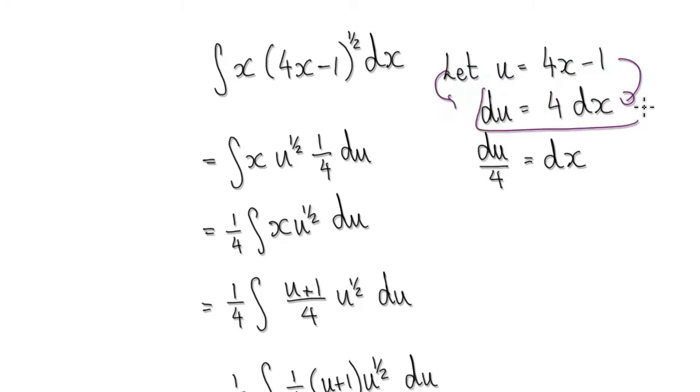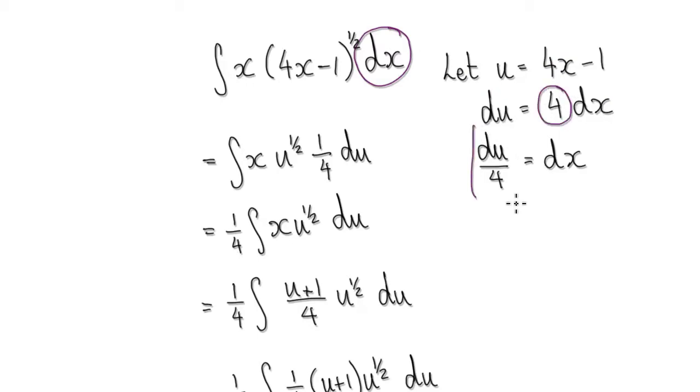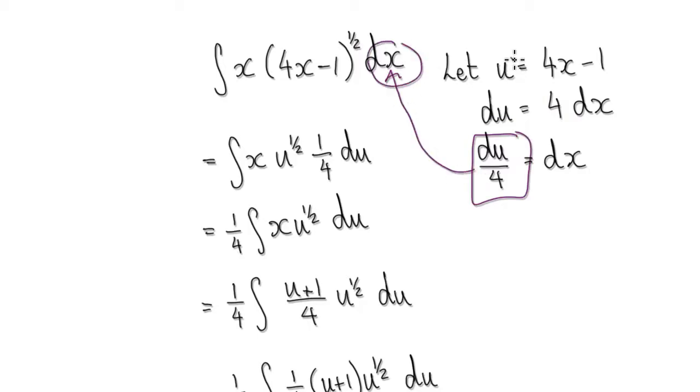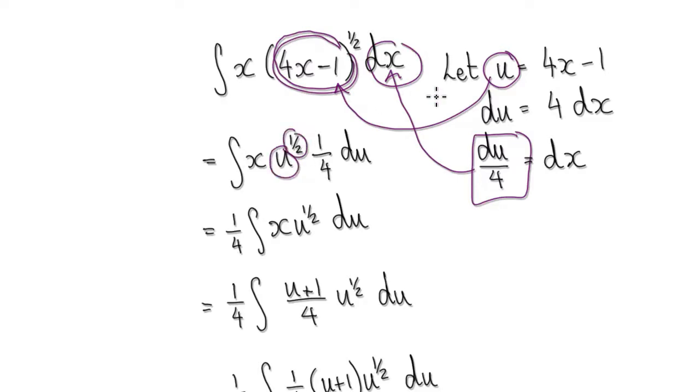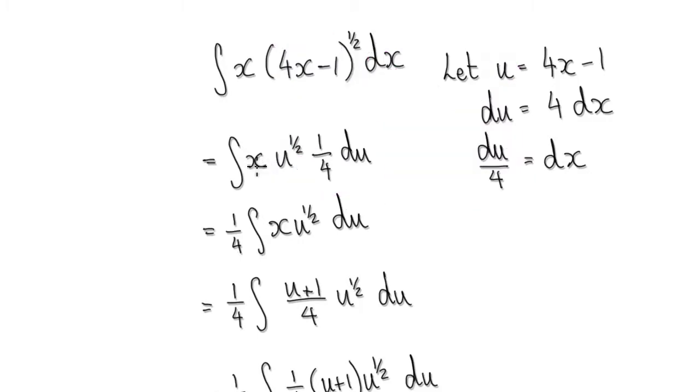That will then give you this. We need to replace this dx, so divide both sides by 4. That will then give you this. Later on, we can put this into the dx, and then we can put the u into this bracket here. So this thing here will become u to the power of a half, and when you put this into here, it will give you this thing here. You can visualize this as being one block, another block, a quarter, du.